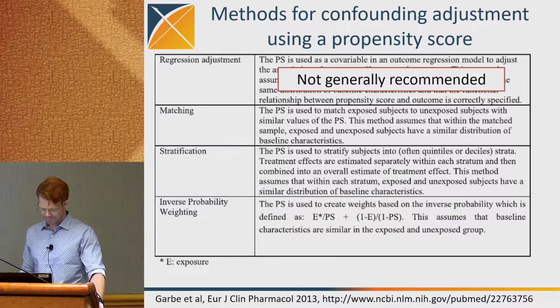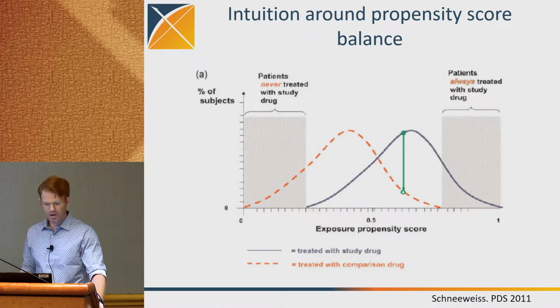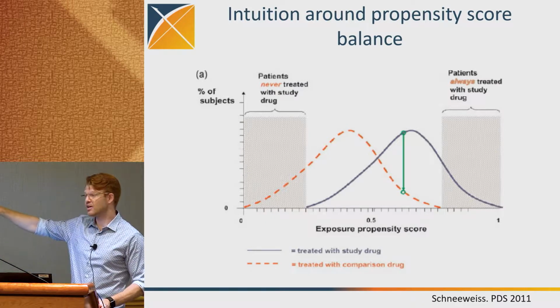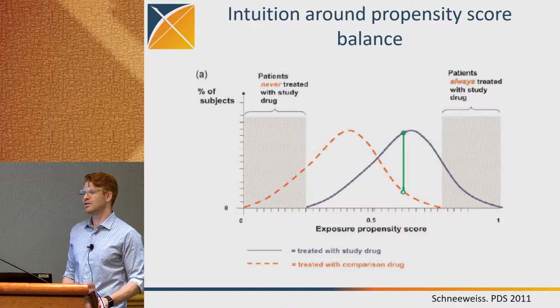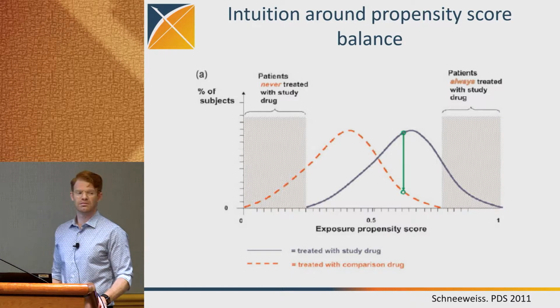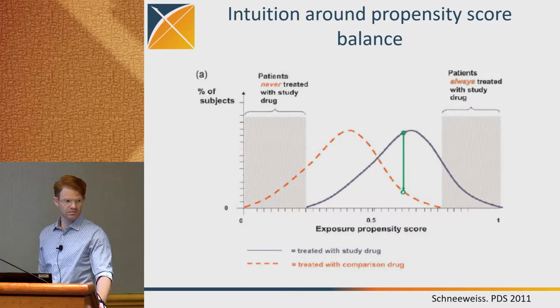Could you quickly go back to that plot where we had the two distributions? Yes, matching just keeps the people in the middle because the people that are in the shaded areas here don't actually have a match. But they also just don't have matching in the strata either. So wouldn't matching and stratification? Yeah, so it depends on how you define your strata. If you had like three strata or something, it could be that you actually have a stratum that has a few in one, but mostly in the other. But yeah, you're right. The smaller your strata get, you probably just have strata where there's just people in one group and not the other, and then it actually doesn't contribute to the estimate.